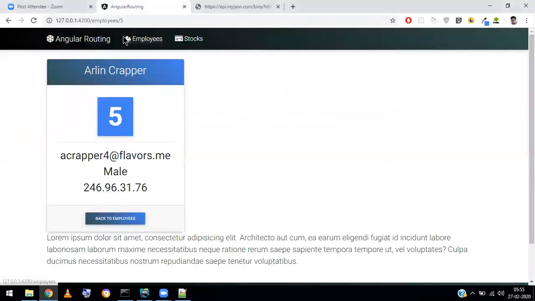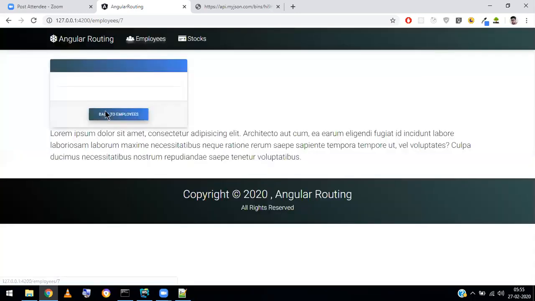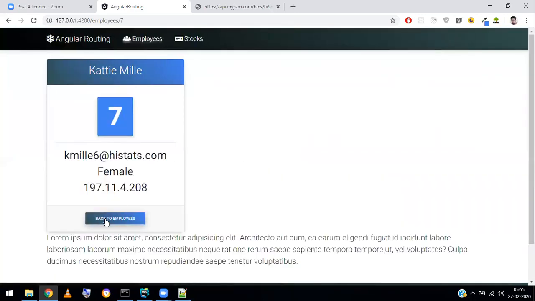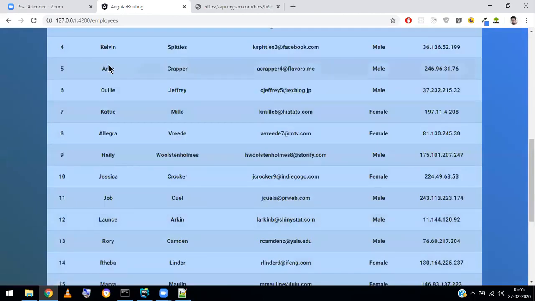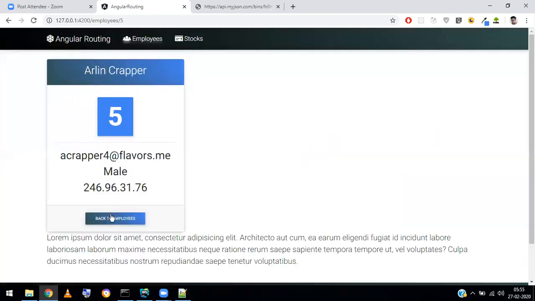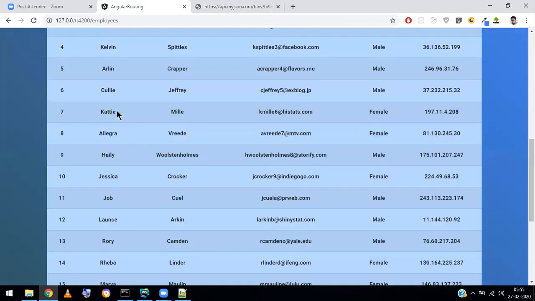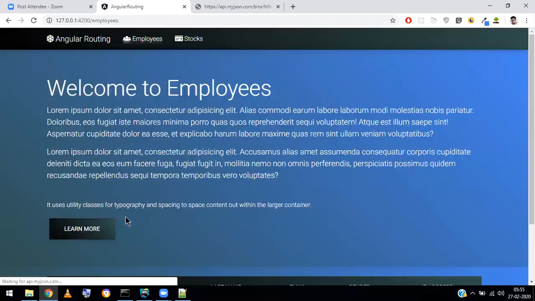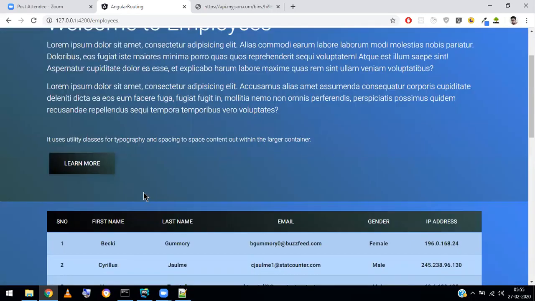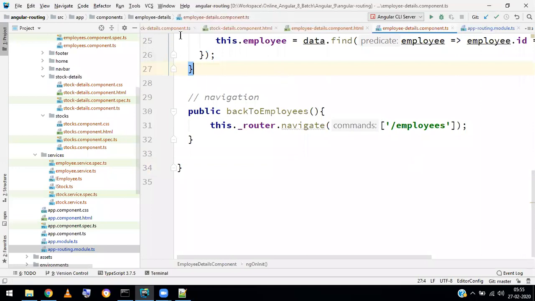When I go to employees now, I click on number 7, got it. And when I click on back to employees, see, it's back to employees. I click on 5, click on back. I click 18, I got 18, click on back. Yes, working. This is how you navigate back, and I just want to do the same thing for stocks as well. Let me quickly do that.